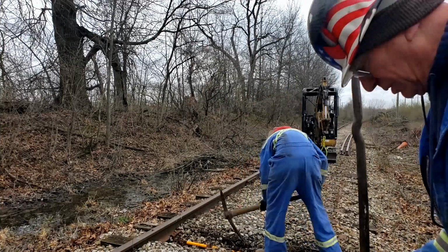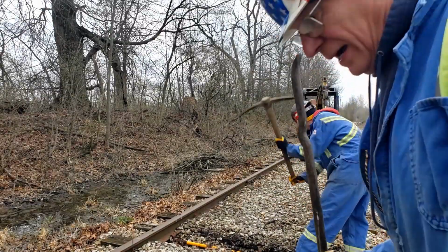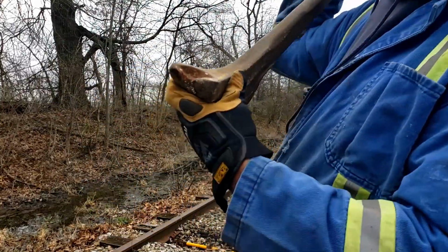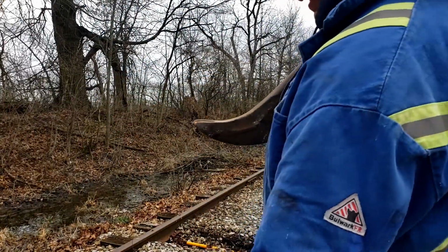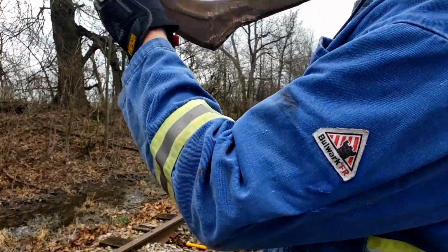This tool I'm about to use is a spike puller. Now many of you have used these, some have not. It's simply a fulcrum where you're going to grab the spike, and then I'm going to roll back on this, and that'll pluck that spike out of there.